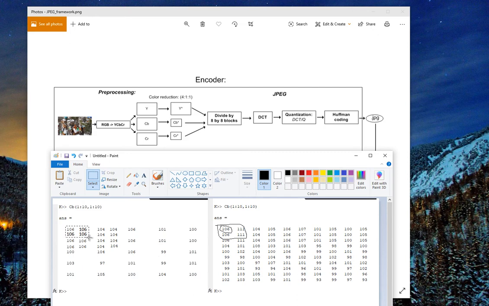These 4 pixels will be just copied, recreated using the first original pixel from the first 2 by 2 matrix.